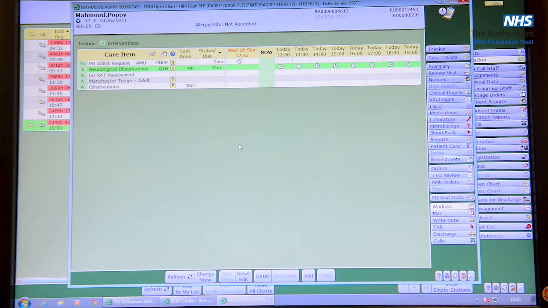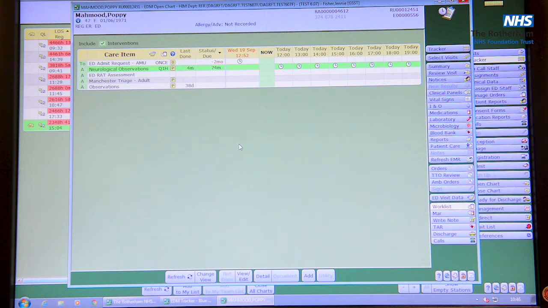If someone is away from the ward, leave the outstanding obs on the tracker red, as this will remind you to do them upon their return. When they do return, complete a set of observations by either clicking on the next scheduled time or using the Now function. Cancel the rest of the set of obs and enter the reason.